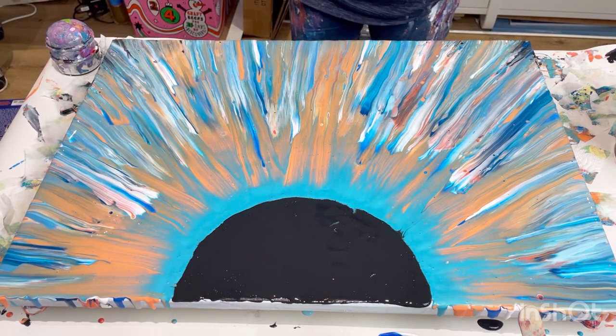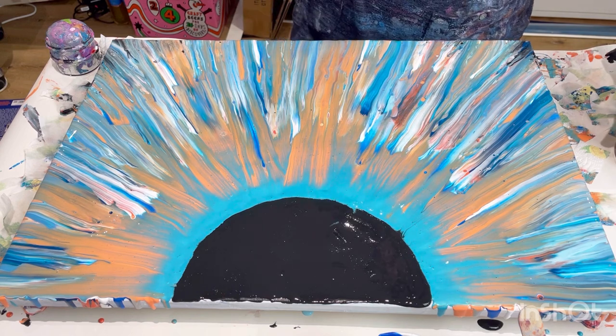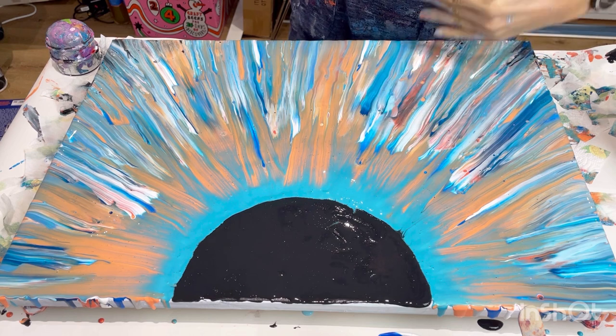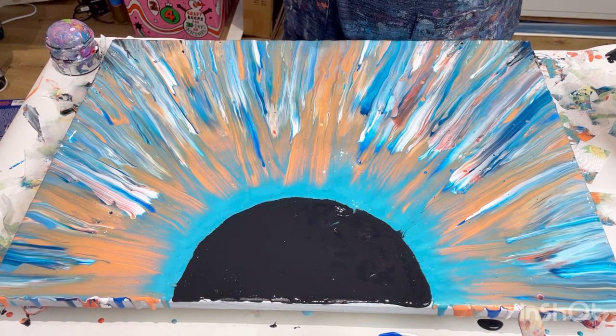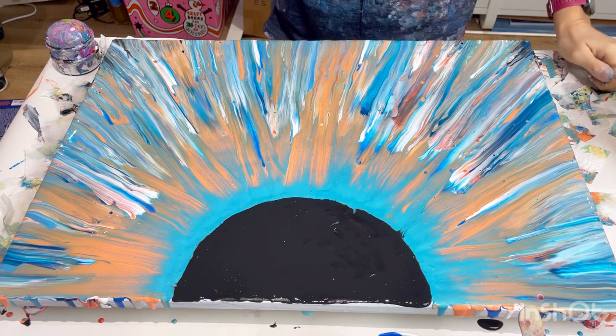And now I'm going to totally change it by torching. I'm not sure how many cells I want. I'd quite like to be able to see the lines, so I guess I don't want it totally covered in cells, but I do get carried away with torching. So I'm going to try and go slowly to start with and just see what happens.